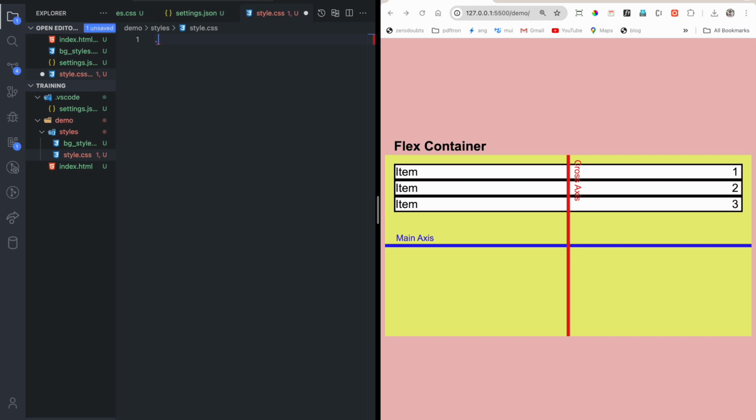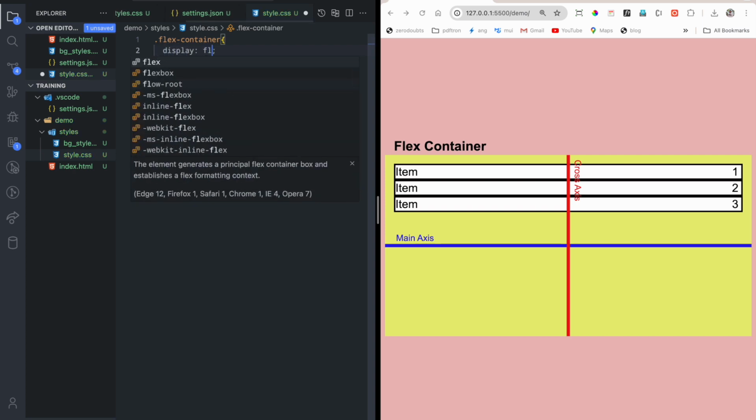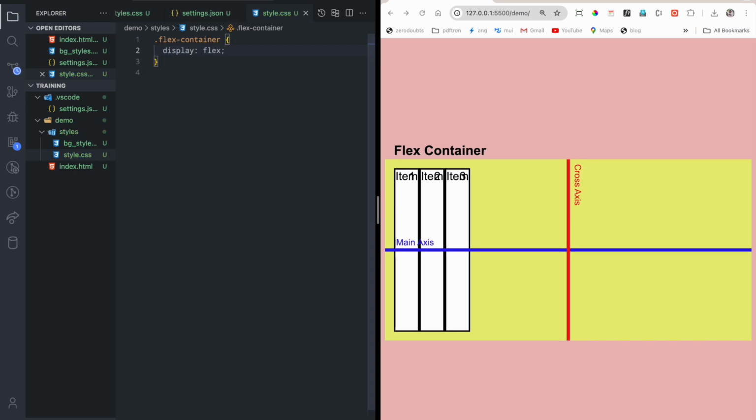So let's take the flex container, and we will add display flex. If you add display flex, by default the direction will be row, so it will align the cards one after another. We'll give some styles to each card as well, a width of 200 pixels.